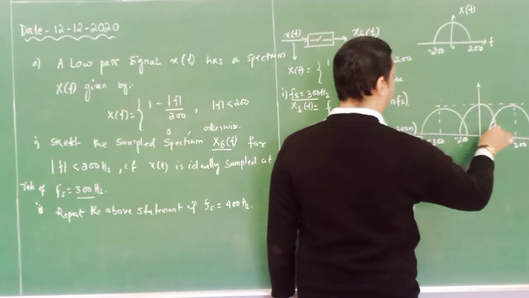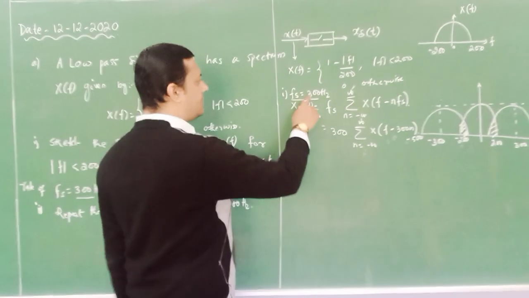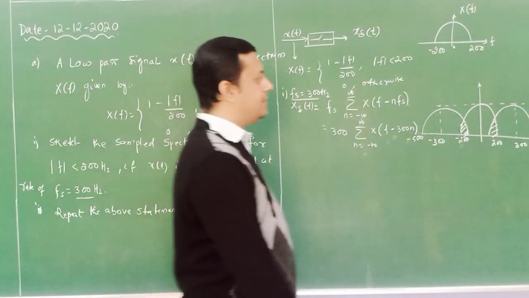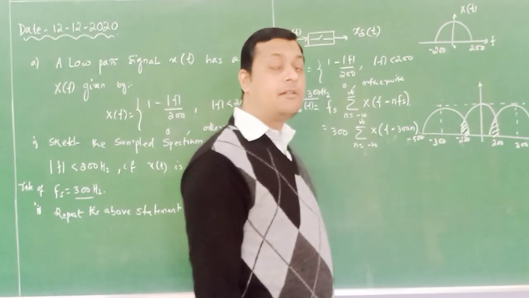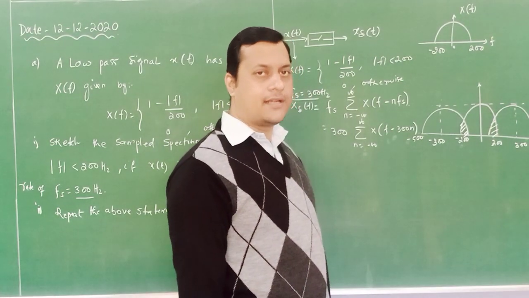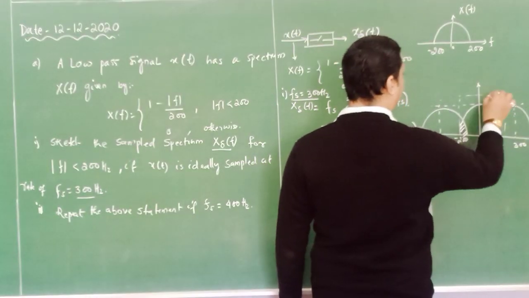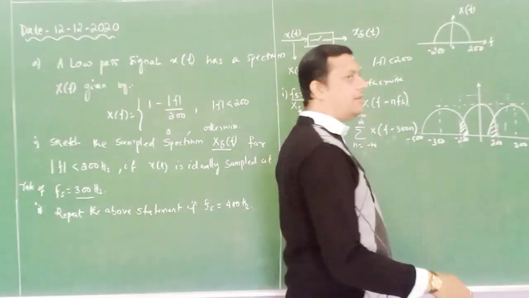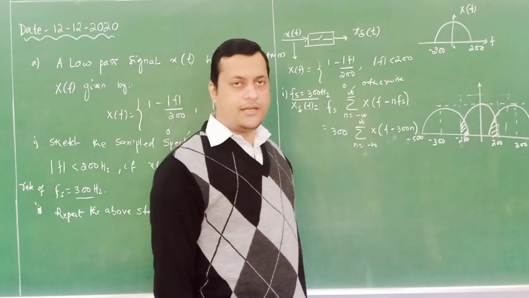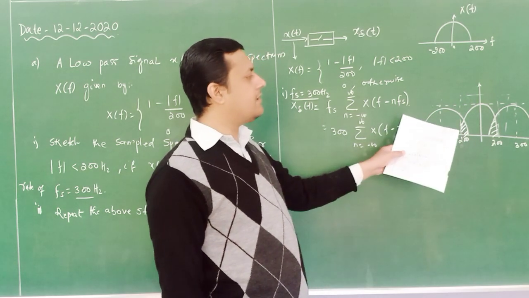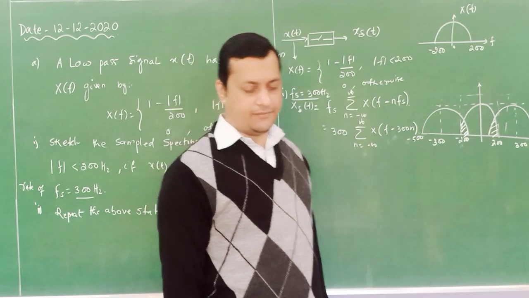Now if you are sampling at a rate of fs which is 300 Hz, that means the spectrum of this component overlaps with respect to the message component. So at the recovery end, this part of information is also included, up to this much it is included. That means it includes other information which can act as noise for our message component, due to which the message signal gets deteriorated and we cannot recover the original message component.